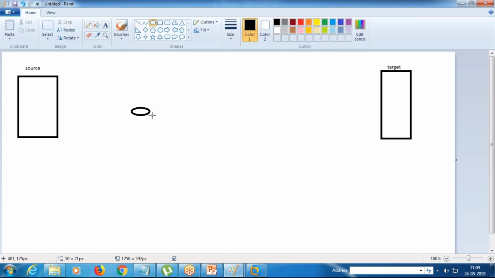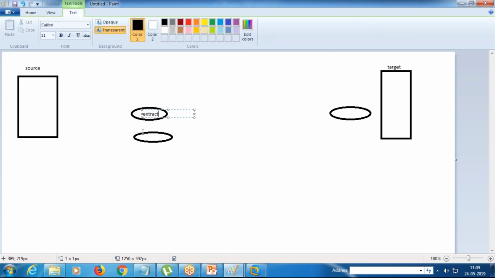The regular set is here: extract, pump, replicate. This is true for both classic and integrated.